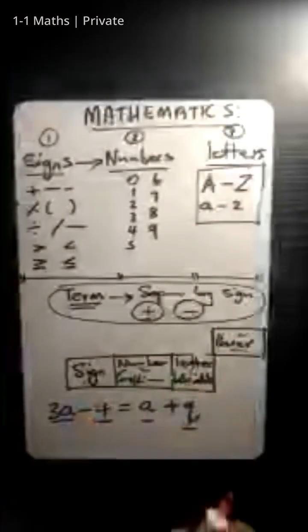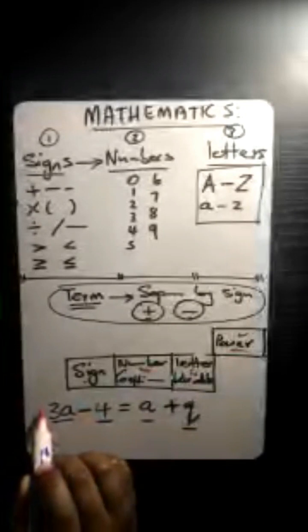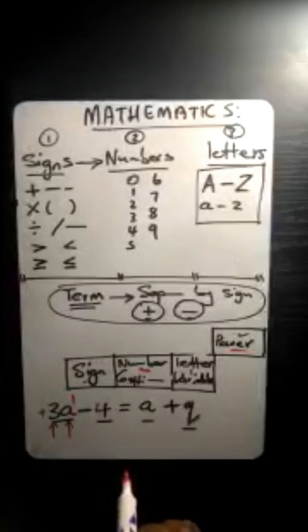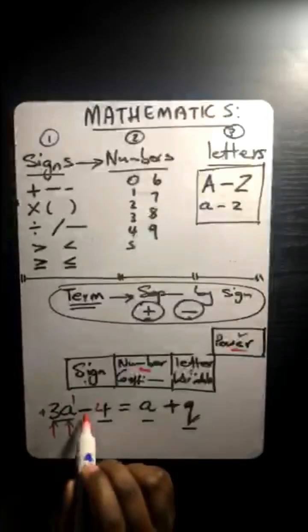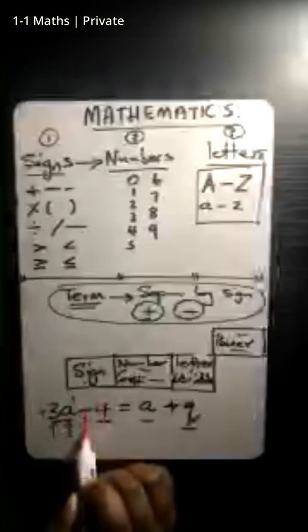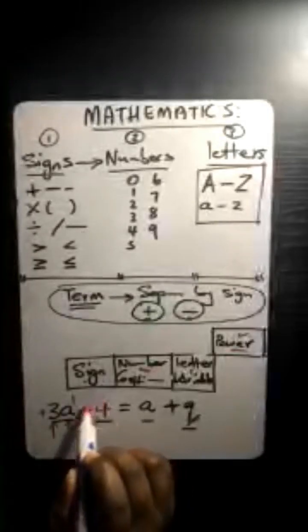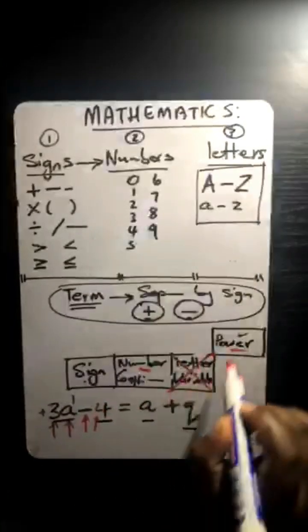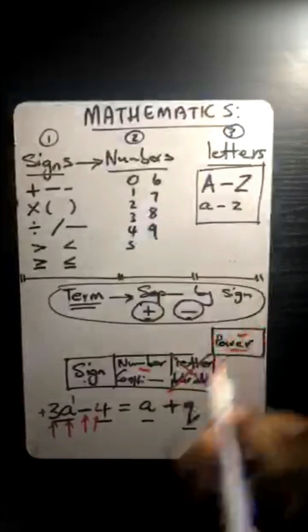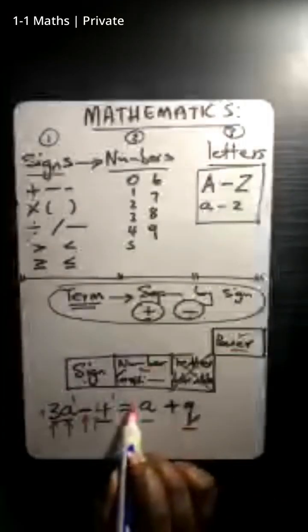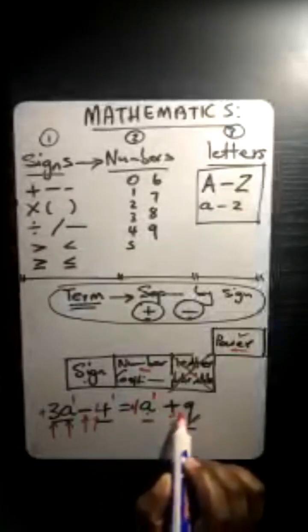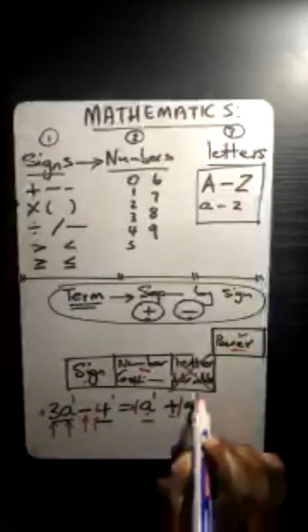Okay, so now if you have to interpret a term, that's when you're going to say here you have an invisible positive, there is a number, there is a letter, invisible one there. Then can you see this sign of a minus? It belongs to this number being 4. So that means there is a sign, there is a number. In this case, it's a term, but we don't have a letter there. Then we just jump to a power, meaning there's an invisible one there. And then when you get to this term, you've got an invisible positive 1 there, you've got a letter, you've got 1 there. Same here, positive invisible 1, a letter, and a power there.